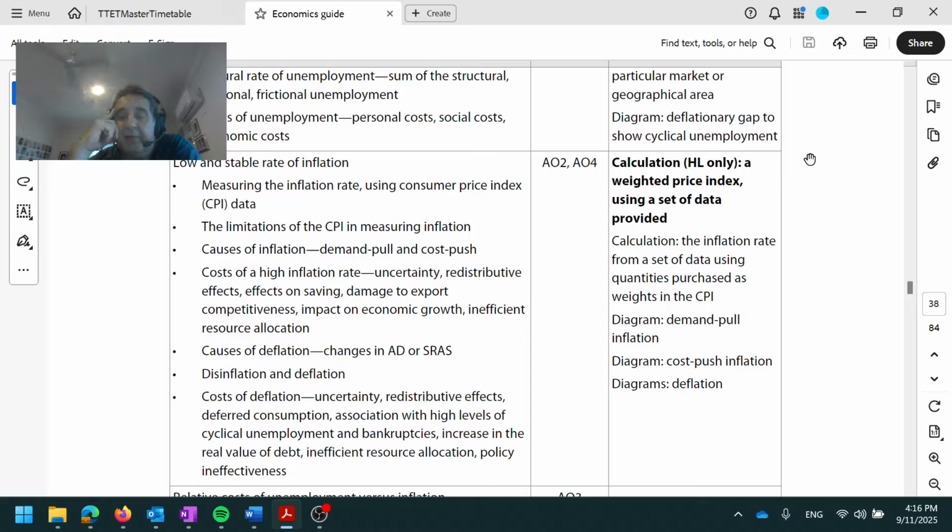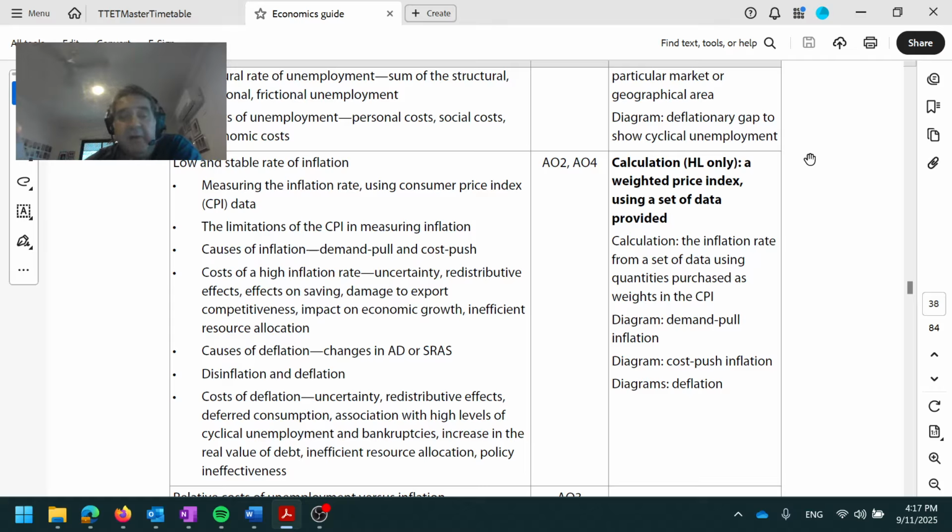Be able to show those diagrams. Demand pull: a rightward shift of aggregate demand pushes up or pulls up prices, whereas cost push inflation, we know, is aggregate supply contracting. And then, of course, the situation where you've got deflation, that could be something you might have to contend with. Big topic because it's current. When you think about it, these exams were written 12 to 24 months ago, and we know that period coming out of the post-pandemic situation, inflation was an issue.